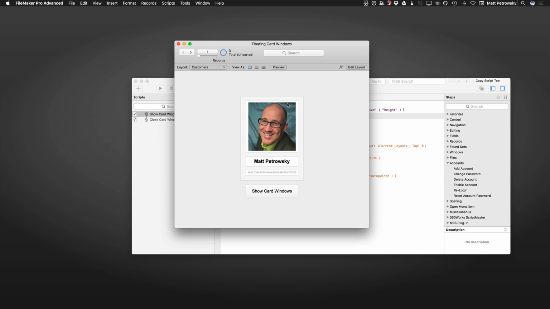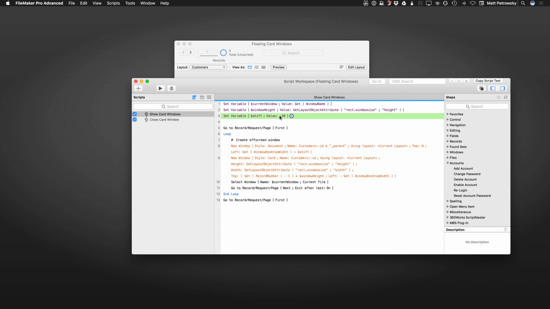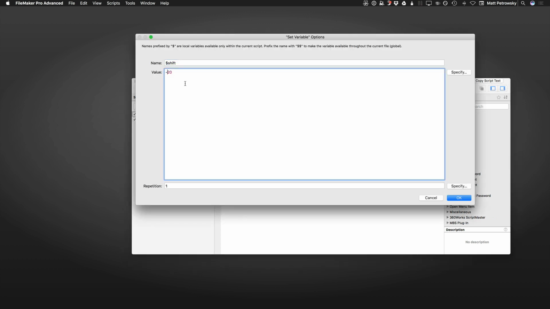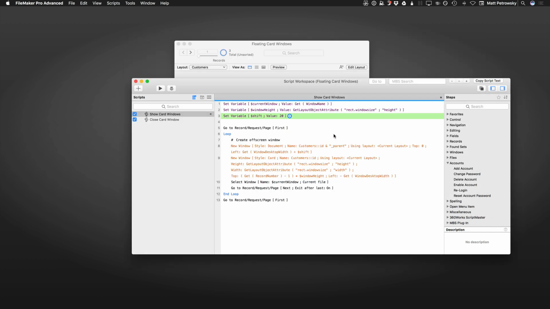There's a couple of different ways you can do that. I decided to do it on the script trigger that's the on window close, but I wanted to show you really quickly the little trick or the item that I'm thinking of here, where we don't actually get those windows being rendered. And we're going to need to make a little bit of a modification. First, let's take a look at the close card window script.